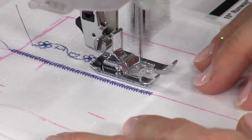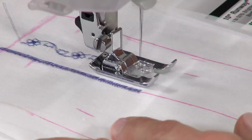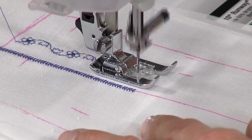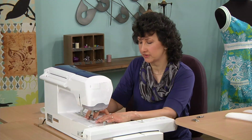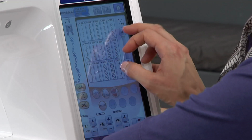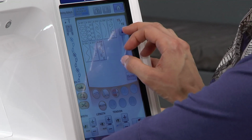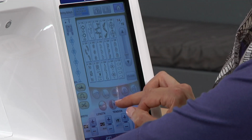It's just so much fun to pick from these decorative stitches. There's just tons and tons. You really want to explore what's built into your machine. I'm a big fan of making a sampler of decorative stitches. Some of these decorative stitches, when you look at them in the machine, yeah, they look okay, but well, you stitch them out in some decorative thread, and then you're really amazed at how beautiful they are.